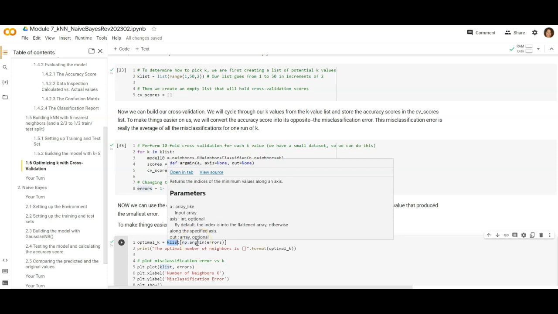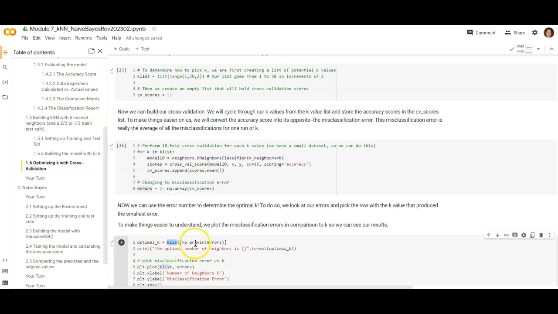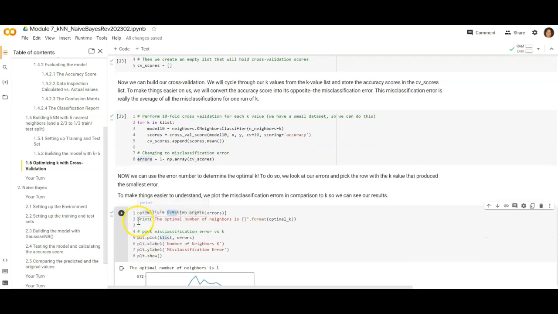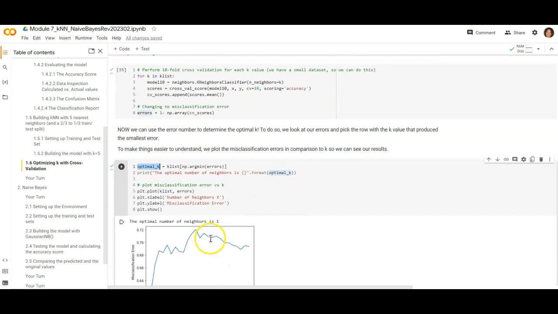So we are going to basically sort our optimal K based on the errors. Since 1 minus the CV score is the value by which we're scoring, we're going to get the smallest error first because we are doing 1 minus the highest accuracy score with the argmin. And then I'm just going to pull out the optimal K.